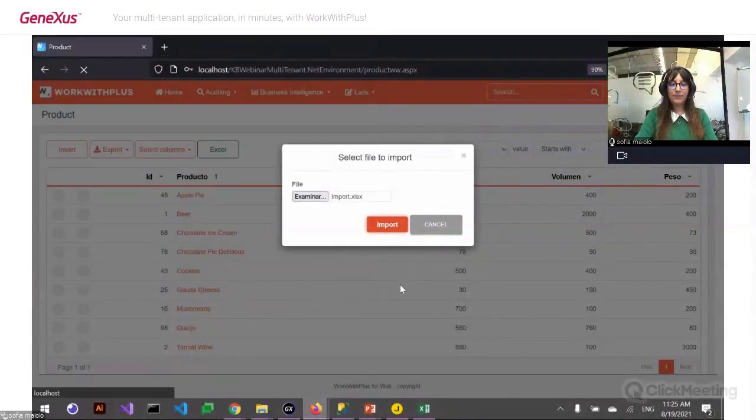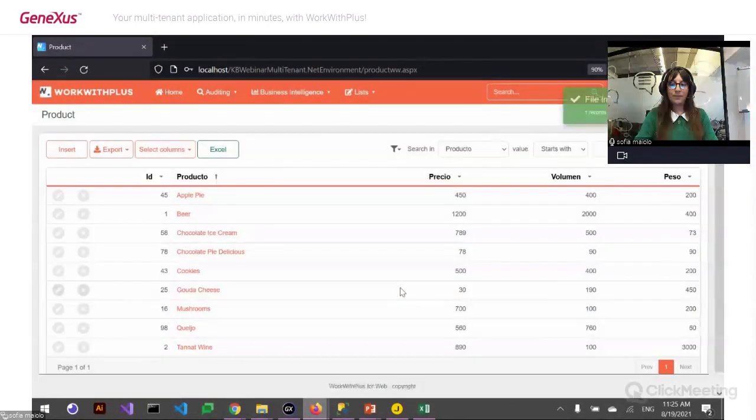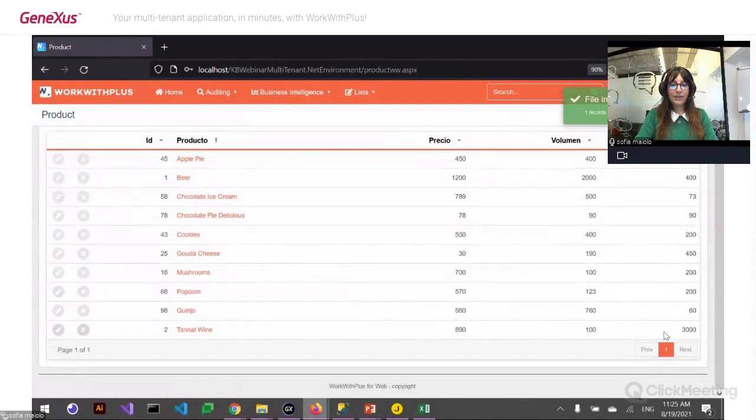The record was inserted, and okay, here you can see the popcorn. And of course, this insertion also includes the company. So if I now access with Jaime's user, I want to be able to see the popcorn new record, right?